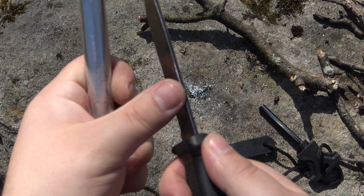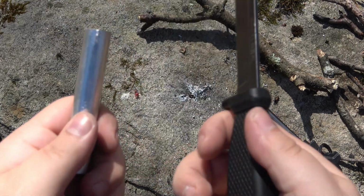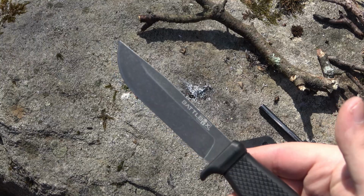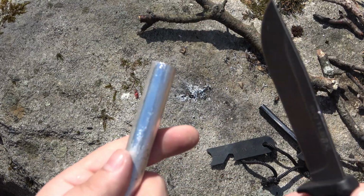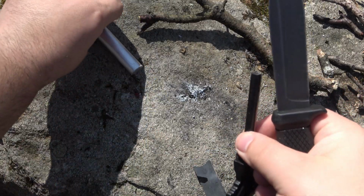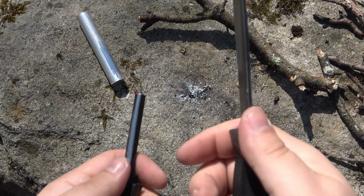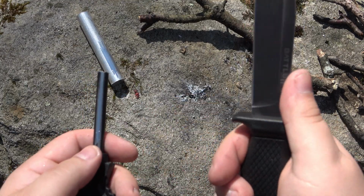But this one is not a 90-degree edge. It's actually a little bit rounded, I guess maybe for comfort. This has a little bit of a black wash on there, so this might have been tumbled or something. So there's just not a very sharp edge. When people are looking for different bushcraft knives, that's something that a lot of people put a lot of priority on. Obviously the blade shape and size and weight and blade steel, all that stuff matters, the grind, the geometry. But something that might be overlooked is the capability of sparking a ferro rod with your knife, which this will. I'm sure it will. It's just not effective. Yeah, see, I got some sparks, but that is not what you want. You want something that takes very little effort, that's literally a sharp edge, a 90-degree edge. All right, so that's what's ideal for bushcrafting knives.